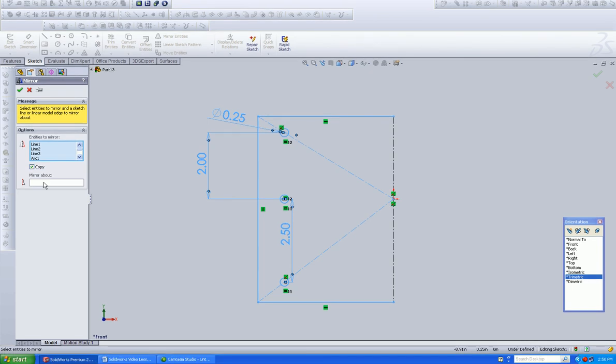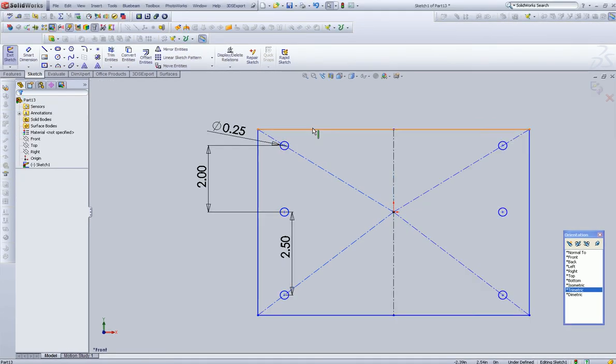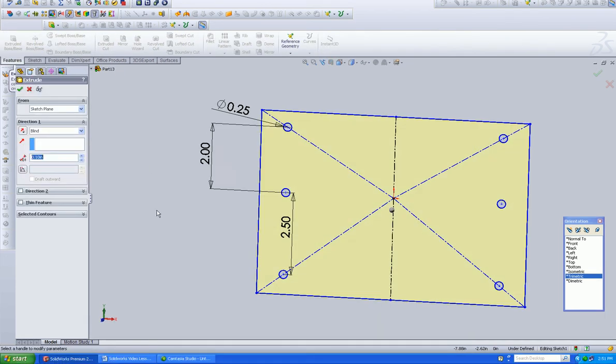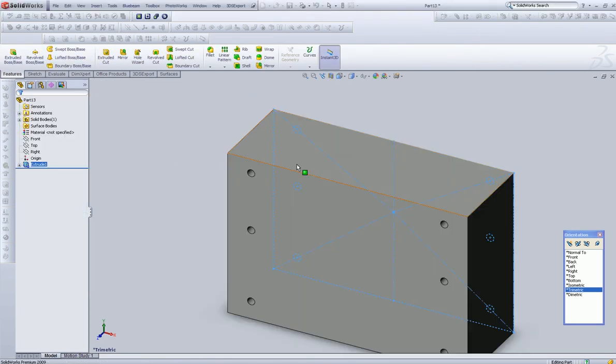And where do you want to mirror it? About what point or line do you want to use to flip your surface or your geometry? Excuse me. And I'm going to use this as my midpoint because that makes sense. It is the midpoint. And now you can see that it's mirrored. I like this result. I'm going to click OK, and boom, we have our mirrored geometry. Let's see if it works the same way everything else does, and sure it does.